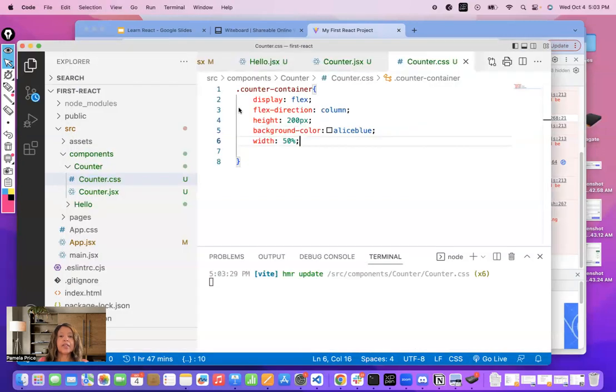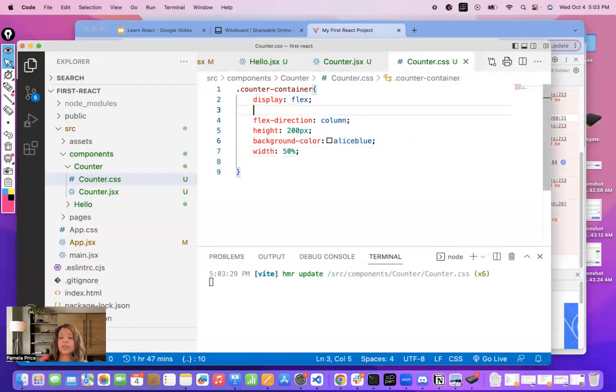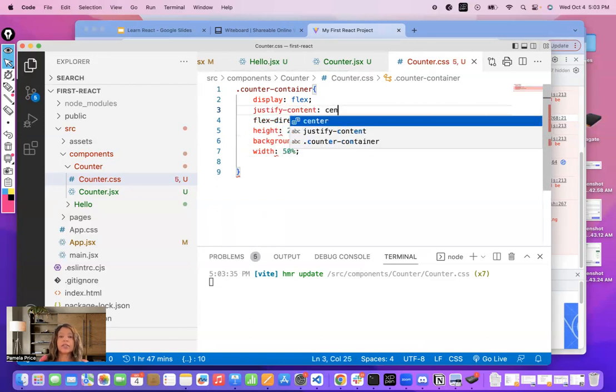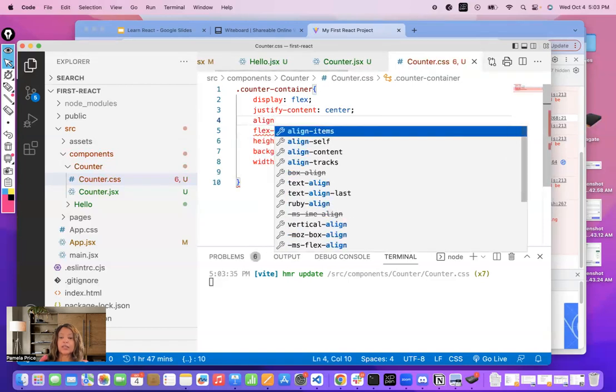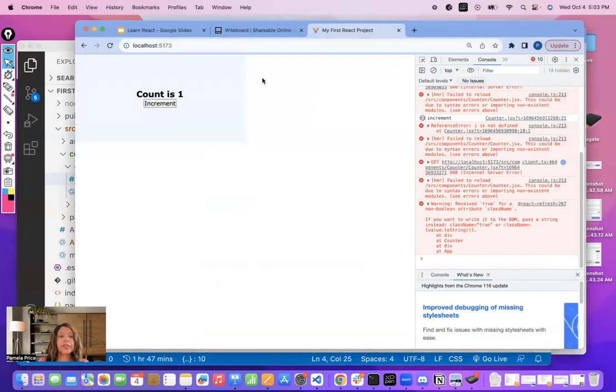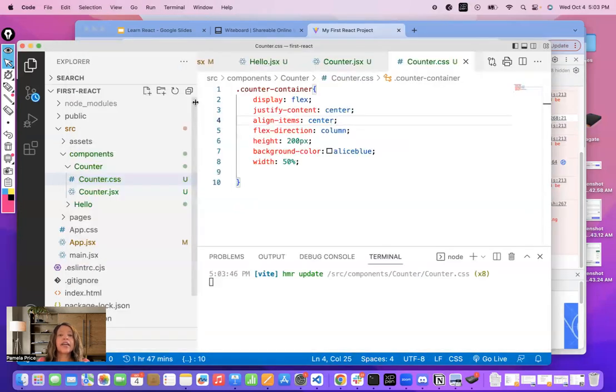All right. And along with display flex, we want to justify content center and align items center. There we go.